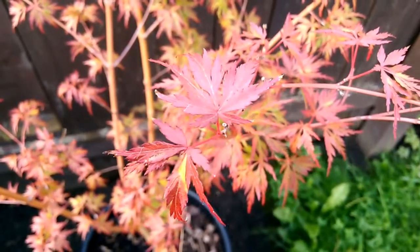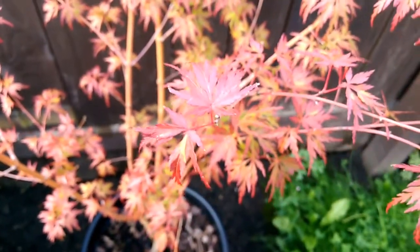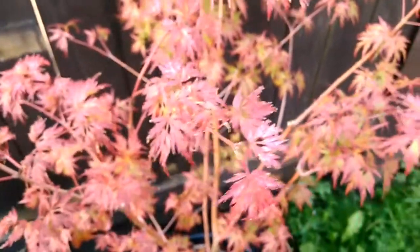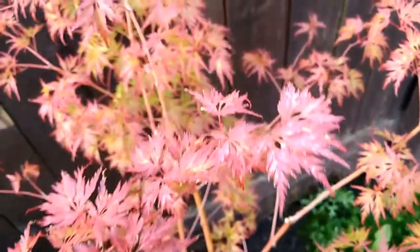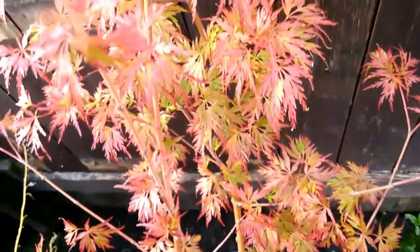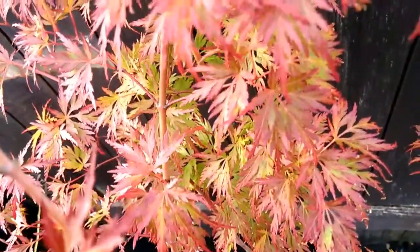It's also the colours as well. The tree in the last three years since we've had it does tinge and turn red during the summer. But this year, as with several of our other Japanese maples, we've seen a lot more reddening of the leaves. Unfortunately the camera is overexposed and those reds look a lot lighter than they actually are. We still have some greens on the back of the tray that's been shaded a little bit by the upper leaves, which is a lovely light tone of green.